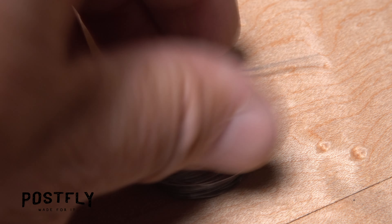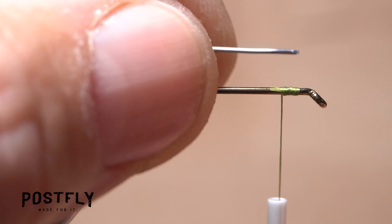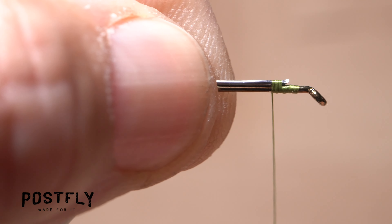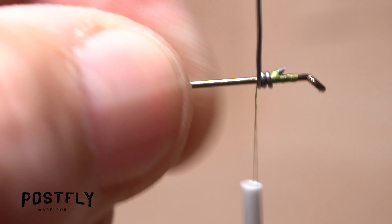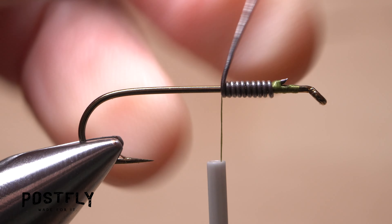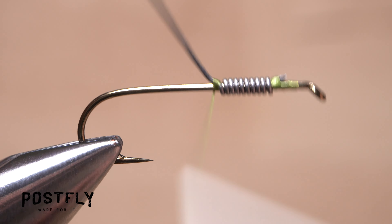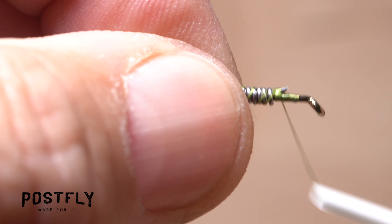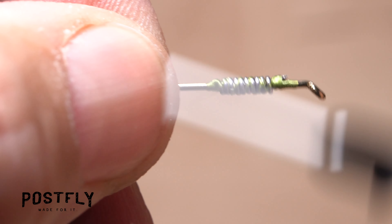Solder wire is used to add some weight to the fly. Pick up the coil and get hold of the bitter end. Place the end on top of the hook shank above your tying thread, and take a few nice tight wraps to secure it. With the coil in hand, begin taking rearward, touching wraps with the wire behind your tying thread, pushing the thread up as you go. After 10 or so wraps, anchor the wire to the hook shank with wraps of tying thread, then rock the wire up and down to break it off close and clean. Take thread wraps over top of the solder wire to ensure it's locked down well, ending with your tying thread at the back edge of the wire.